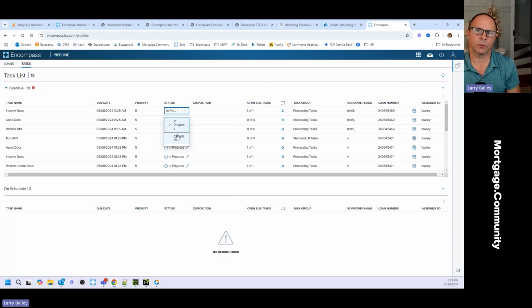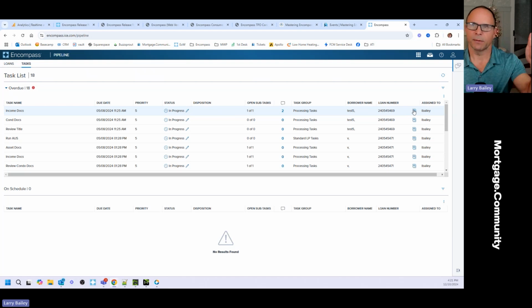And these statuses, of course, are configurable in the settings. So if I want to call that completed, boom, done. Of course, everything else stays the same, right? So you can edit the priority, you can edit the status, you can update the comments, and now you can copy the loan number in case you want to paste that right into desktop. Super cool stuff.